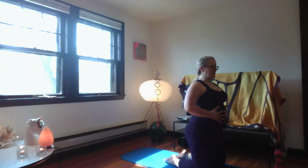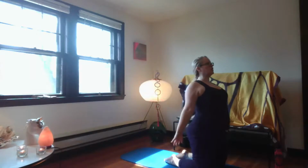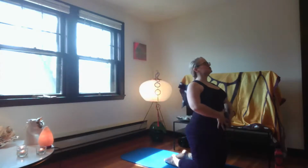If you'd like to take it further, you can take your hands and drop it back and touch your heels, or hold your hands straight back and open that chest. Wherever you are in camel pose is okay. Some people just want to try to have a neutral spine, stay on their knees, and just hold their hands behind their back, or hold their hands at prayer pose, or straight back and open the chest. Just make sure that's activated at the core and the hips are underneath you and the pelvis is forward.